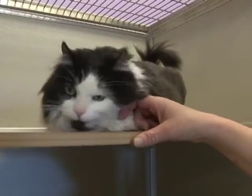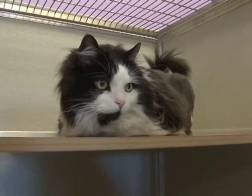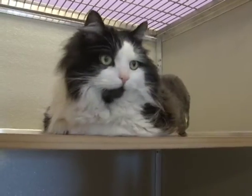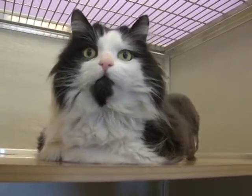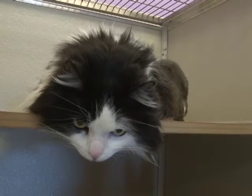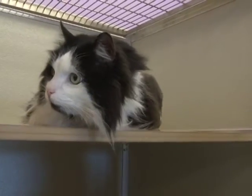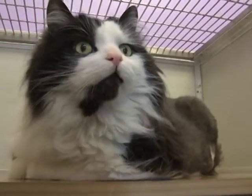The cat you're looking at now is Ramy, neutered male, black and white, about 6 years old, front declawed, long, beautiful hair. Came in terribly matted as a stray. He is a lap cat. Laps are his favorite thing, and he kind of likes to nap in your arms. They say he doesn't show well in his cage, but once you get him out and see how wonderful he is, you're going to take a second look, a third look, and then take him home, which is what you want. This is a real sweetheart outside of the cage.